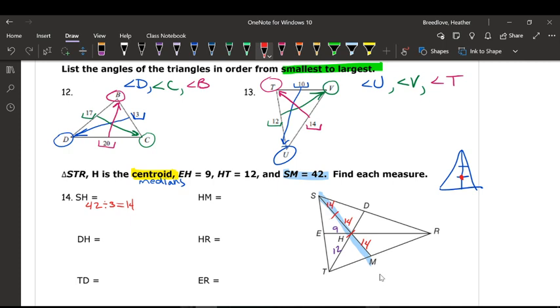And it says, what is the length of SH? Well, from S to H, that's to the centroid, so that's 2 of the sections, 2 of the 14s, right? So that is 28. Because I'm going to take these 2 and put them together. That's what it's asking me, how long is that piece? Well, I see it's 14 and 14. So the length of SH is 28.